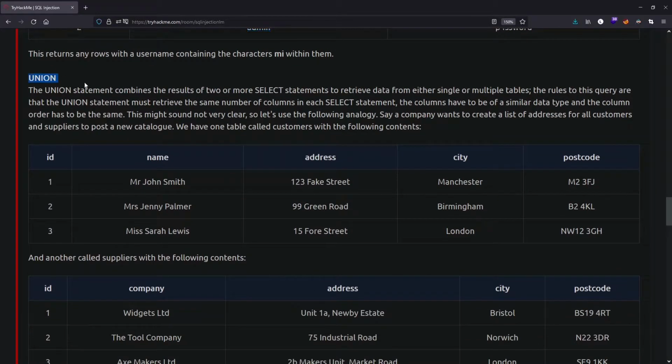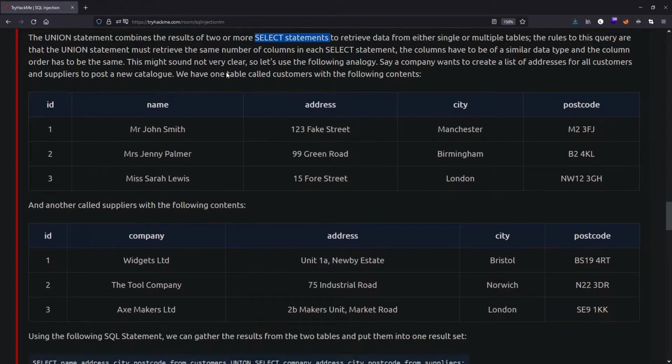Next up we have union. It's a broad concept. The union statement is used to combine the results of two or more select statements to retrieve data from either single or multiple tables. So with the select command, you can only output data from one table at once, but with union, you can output the data of multiple tables at once.